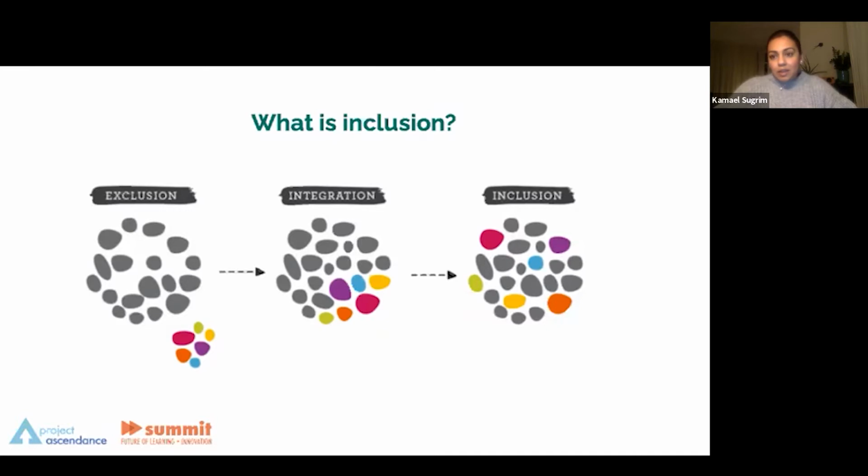And this is a very powerful, I think, and somewhat dangerous graphic in the middle, because we can fool ourselves into saying, yep, we have inclusion, but the people that are on the outside, they're still on the outskirts, and they're still not completely integrated into our culture or our society or our organizational structure. And then on the right, this is actually what inclusion looks like. It's when everybody has a voice at the table, everybody has an opportunity, and everybody has the ability to move and advance in society.